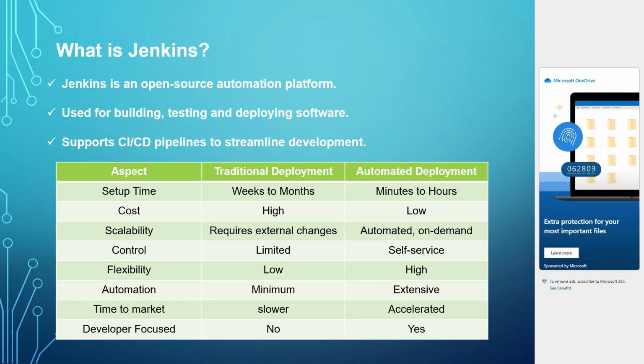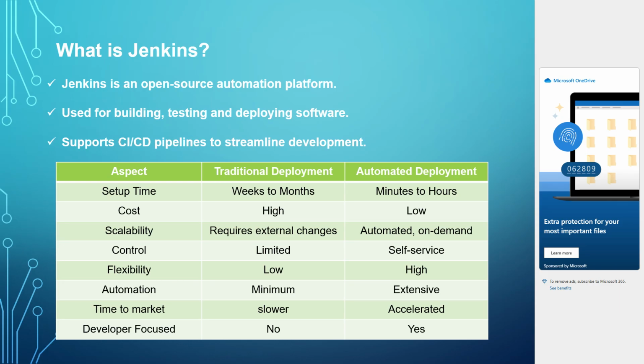Time to market is slow, so this is the main thing. When we go for the previous or as-is methods of deployment, time to market was slower because there was dependency on many things and it used to get stuck. But with the newer, latest approach, it has accelerated deployment.